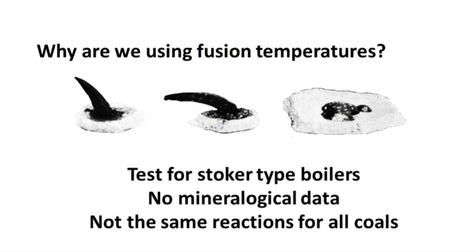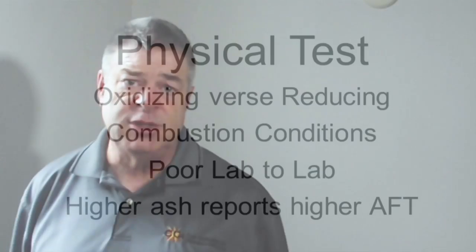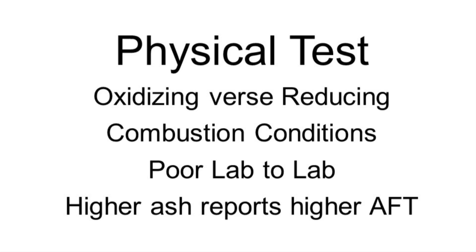We typically use ash fusion temperatures to look at the melting or slagging properties of a coal. The first thing I do is I ask you, why are you using ash fusions? Ash fusions actually represent a stoker-fired boiler, and the technology is from the 1920s, so it's at least 100 years old. It is a physical test, which gives us some benefit, but basically ash fusions is designed for a stoker-fired furnace, not the pulverized coal plants that we use today.